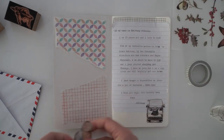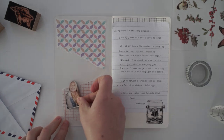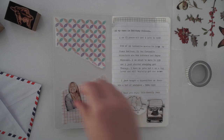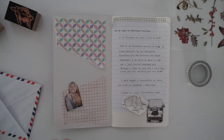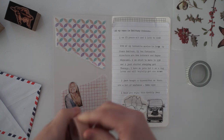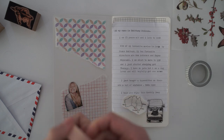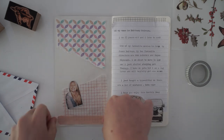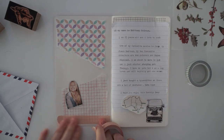And then I've got a little picture of myself. I've got a map of Australia. I also just want to add some stamps in there, my favorite stamps. And then as you can see, it's quite a pastel aesthetic I'm going for here. And these washi tapes that I'm actually using in today's video are, I'm selling on my shop, so you can go check them out too.